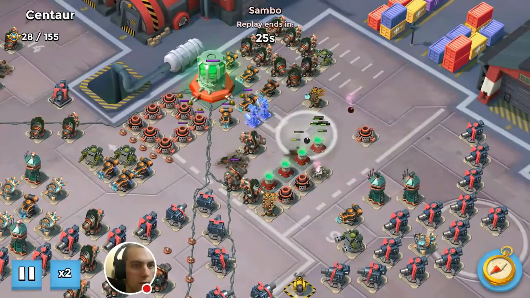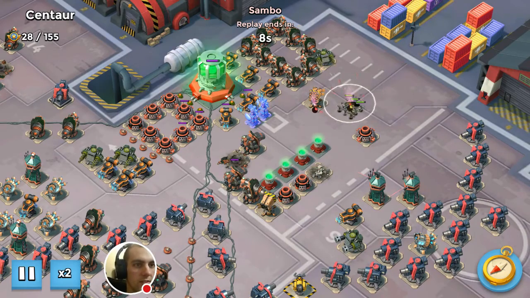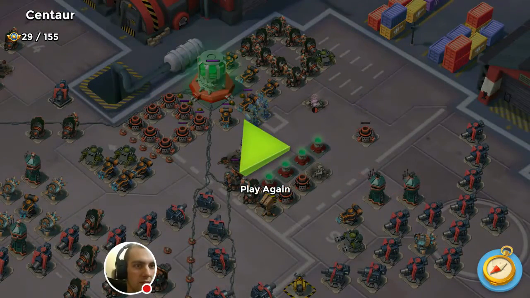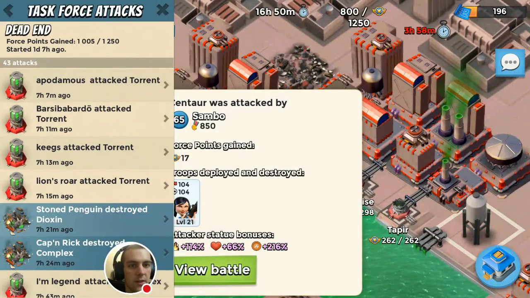Doesn't hang around for too long. 3 flares, 3 smokes. Starts running out of GBE by now because he's done quite a lot already. Takes out that rocket launcher. And that mortar's pretty much done. So great attack from Sambo, just making use of every ounce. And it was taken down in the next attack because of their great setup. So that was Centaur in 3.